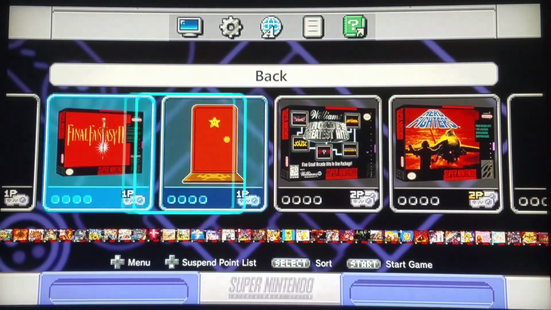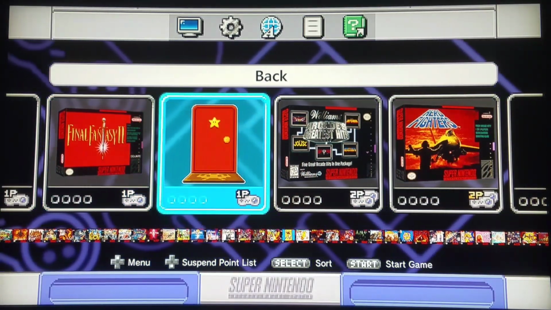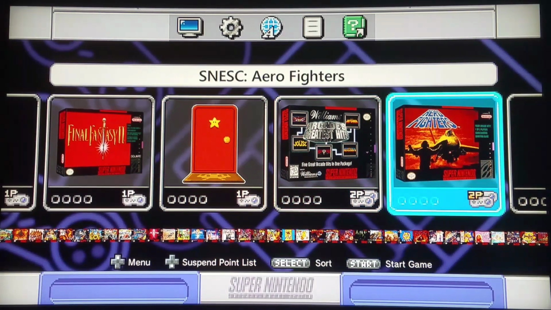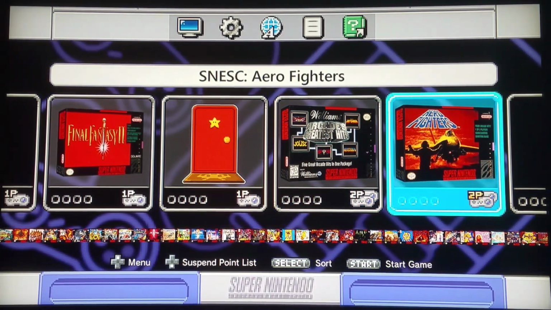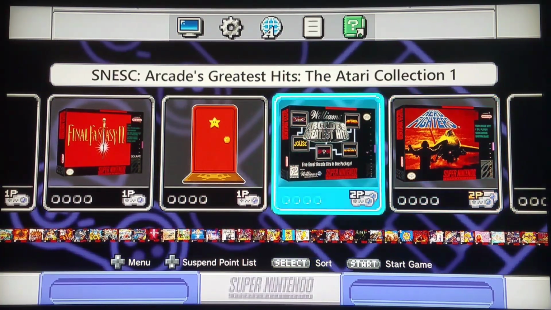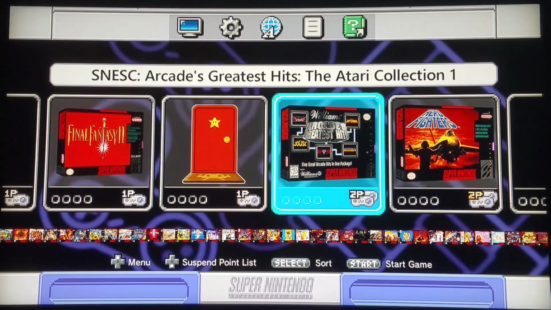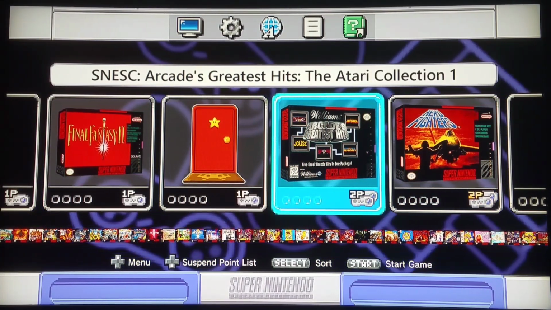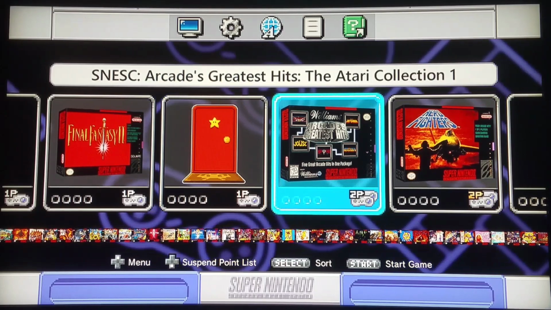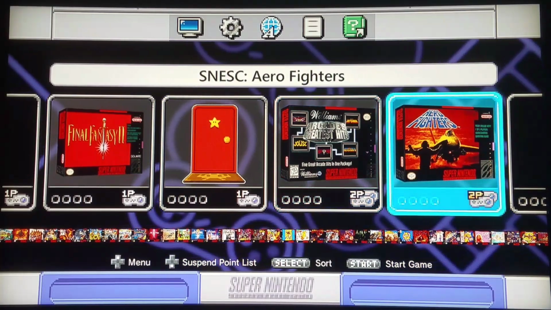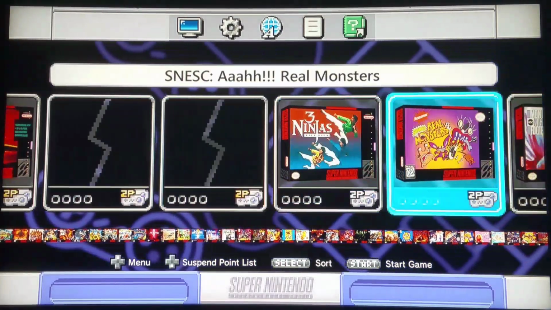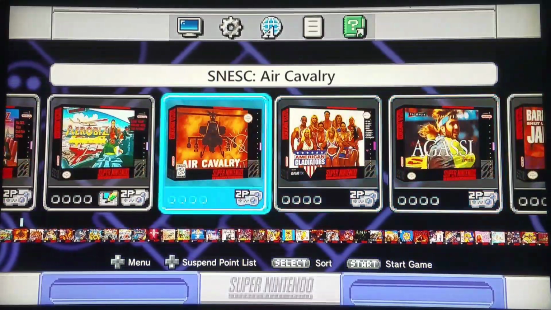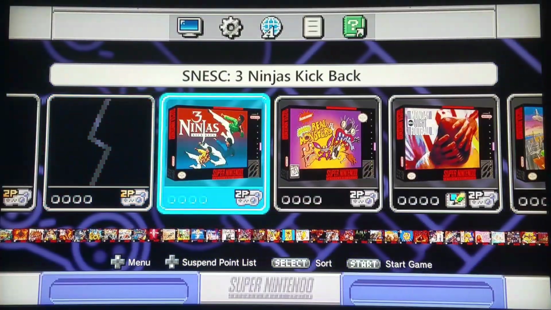Anyways, if you put like over 63 to 65 games per folder, you're going to end up running into C8 errors because they will not be able to load into memory. On the NES Classic, you're able to do about 100 per folder. On here, thus far, you can do about 63. That may change with improvements on Hakchi and such. But we're going to try out, how about Three Ninjas Kickback?